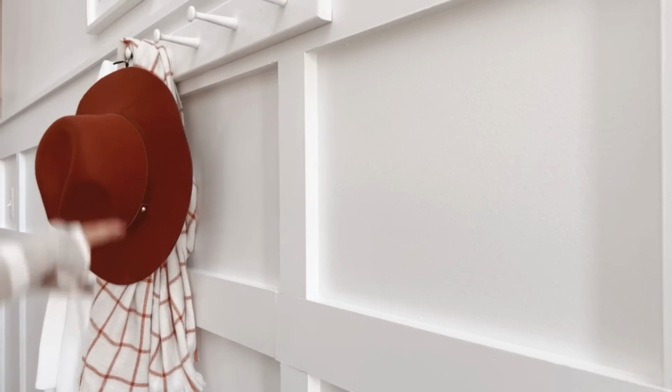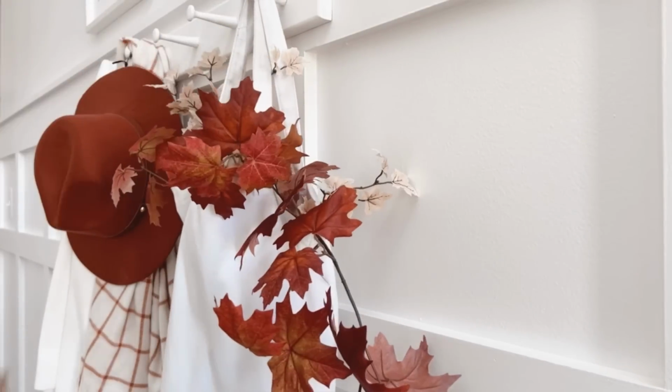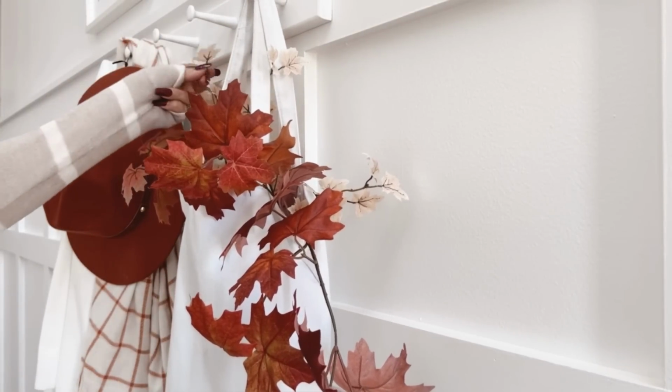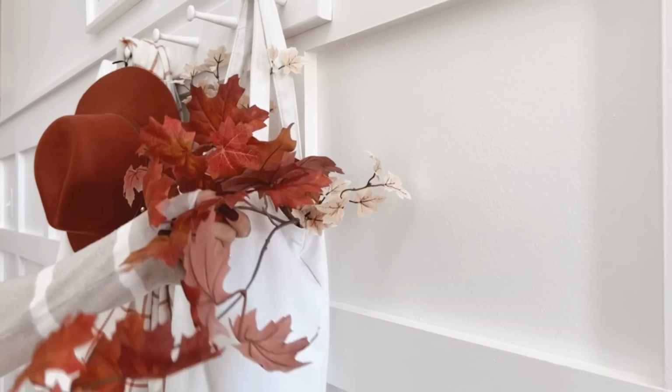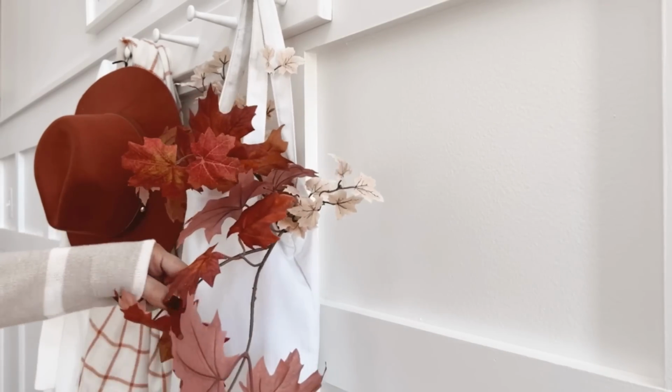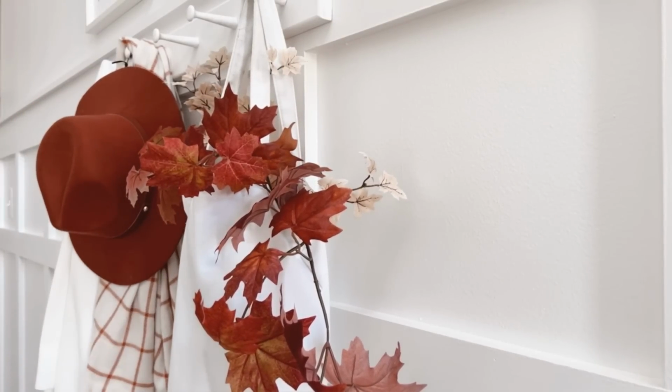Now I need to hang something over here, and while I'd love a basket of some sort, I don't have anything on hand. So I have borrowed this from the kitchen. It was hanging on the barn door. I had this little faux branch and a napkin hanging out. Took the napkin away, added this because I like how it matches the color in the hat and the throw turned scarf. I may just leave this here because I like how the length of it balances nicely with the throw, and that I have the white and a naughty kitty.